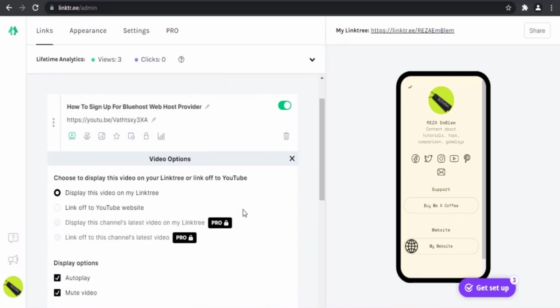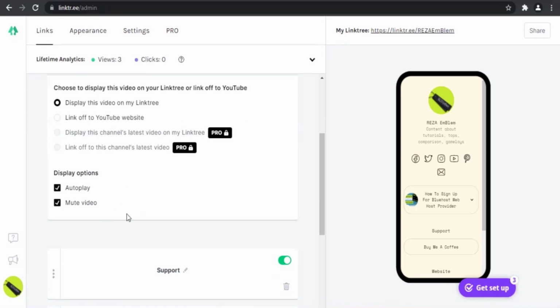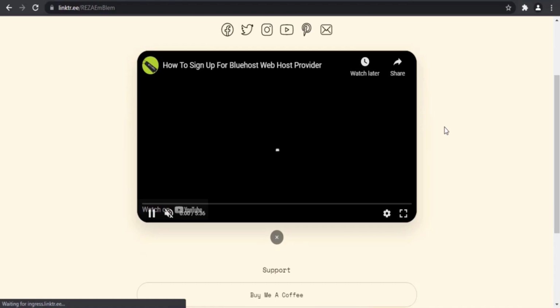These are some additional settings you can choose, such as autoplay or mute video. This is the way it will look on your page.